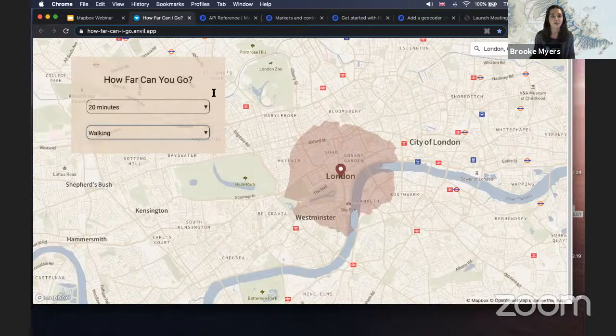In this live stream, I'm going to show you how to build an app like this. Full disclosure, I did use a little bit of HTML and CSS to style this app to make it look nice. So the app that we'll end up with at the end of this live stream won't look exactly like this, but it'll have the same functionality. I don't have time to show you all that, but it's just a little bit of CSS.